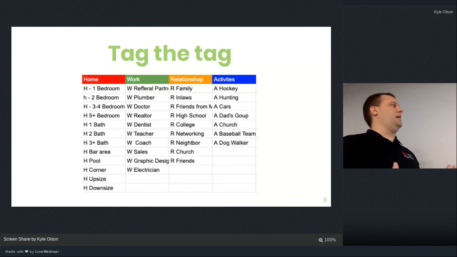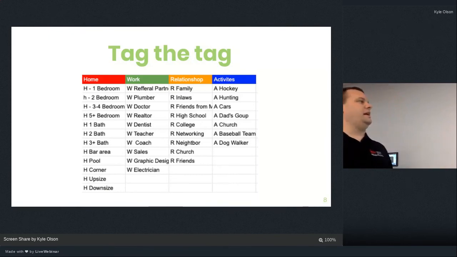Because if I have a tag and that tag only has 1 or 2 people under it, and I've got another tag that's very similar to it with 3 other people, now that data is pretty much garbage. It's hard for me to understand what to do with those tags and when I'm going to follow through with them. But if I've set up a systemized, organized tagging system ahead of time, it's very easy to tag them based on that.